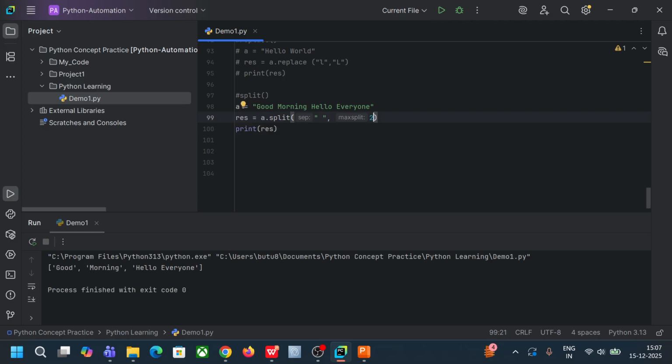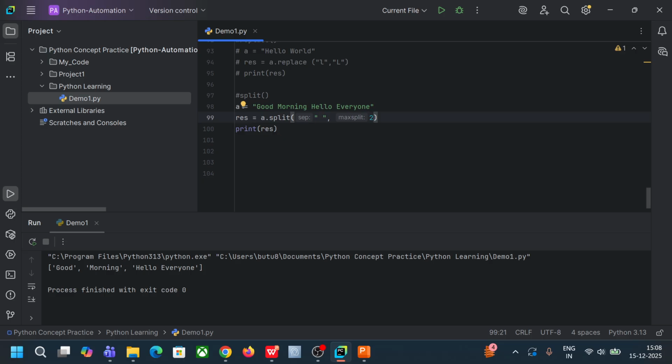Split means one space they have given. Here you can see they have split 2 only, but the rest of the words they have kept the same. They have not split it because we have taken maximum split as 2.